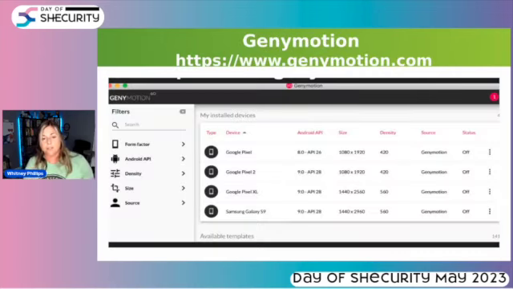If you do not have access to a physical mobile phone just yet, you can use a tool called Genymotion. Genymotion is a mobile device emulator, and you can make devices and test with that. It's good for when I'm testing different phones or different applications, and maybe it's not quite working on my physical phone. So I'll spool up a virtual device and then test on that.